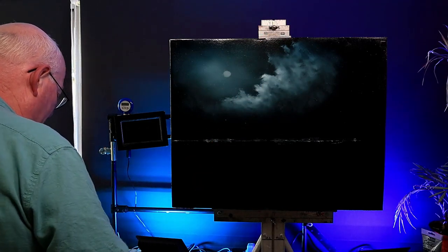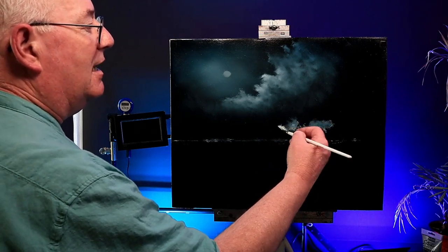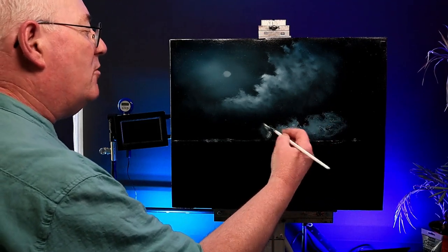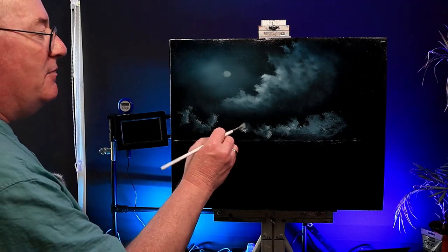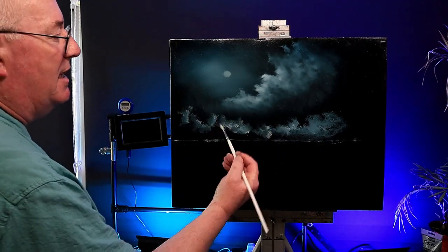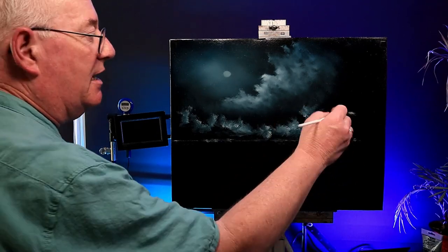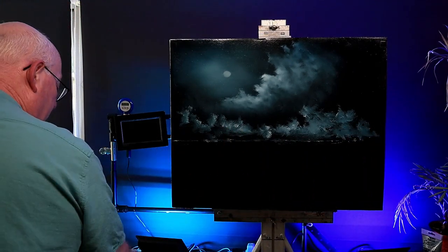That's how I paint. This would be how I would paint if I didn't have to stop and video things a little more. I would probably take a lot less time to do stuff because I want that lovely sort of instantaneous effect. Just notice how I'm just scrubbing this paint in here. I'm not really worrying too much about it. I'm just going to let the brush do its thing, good, bad, or otherwise. I am just going to let it play.